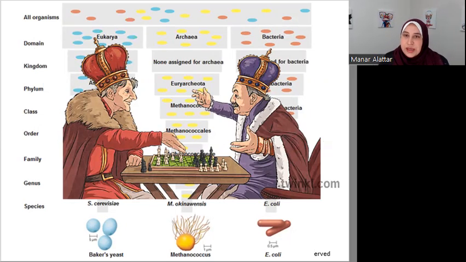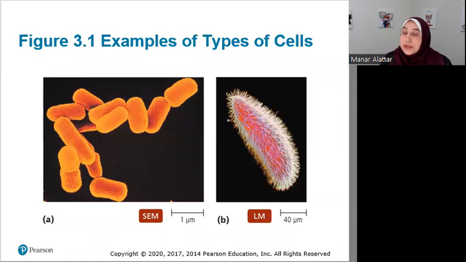Okay, so if we then take these groups of organisms, right, eukarya, archaea, bacteria, and we look at them using some of the tools that we had discussed in chapter 1, like the microscope, this is specifically an electron microscope, then we can see their individual cells, right? If we're looking at domain eukarya, we have organisms that are both multicellular and unicellular. So a unicellular example is this paramecium right here, which has this beautiful external 3D coverage of cilia. Cilia are little hair-like structures that allow for the movement of this organism.